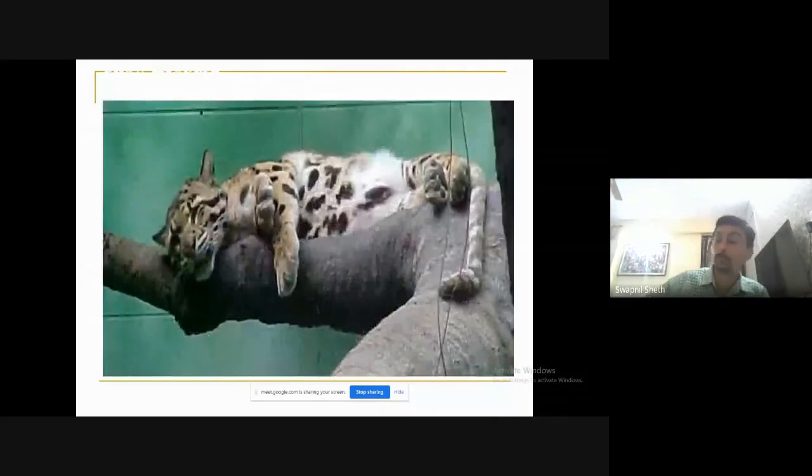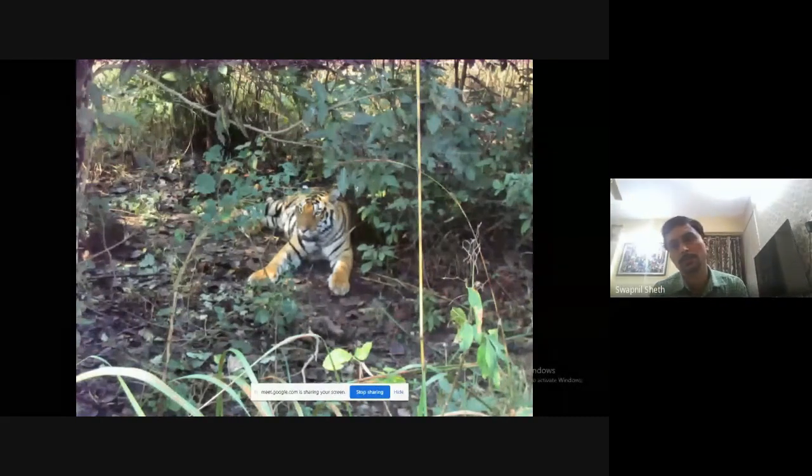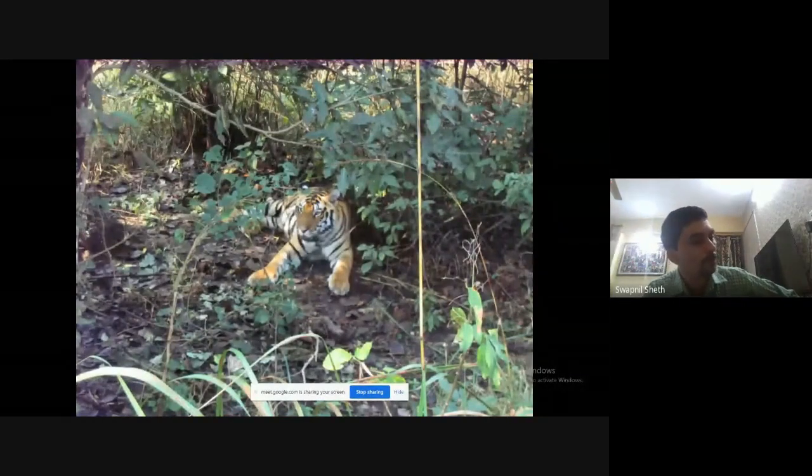So this is the snow leopard in the Himalayan ranges. Then this is a Royal Bengal tiger. As we can see, one more development is happening because of the changes in the biodiversity aspects. Our Ganga river is assumed to be a clean source of water, and in the religious way it has got enormous importance and weightage.